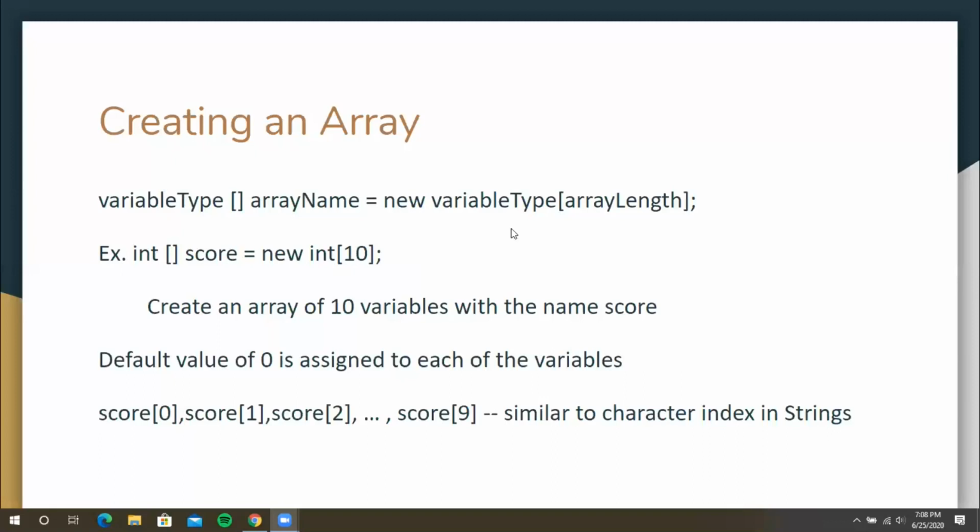But one thing you need for an array is a value for its array length, and array length in this instance can be an actual number, an integer from 1 to 100 or even more than that, or it can also be a variable that has a number associated with it. So for example, if we create an array length integer and we set it to 10, that would work.